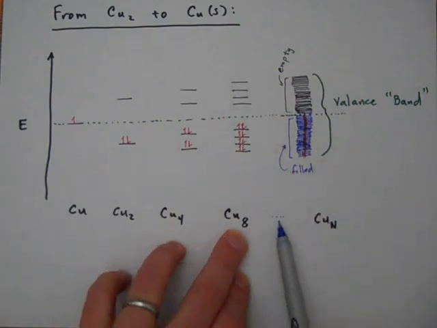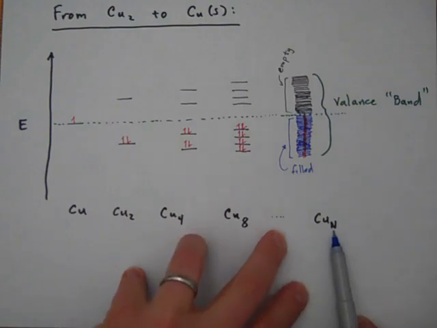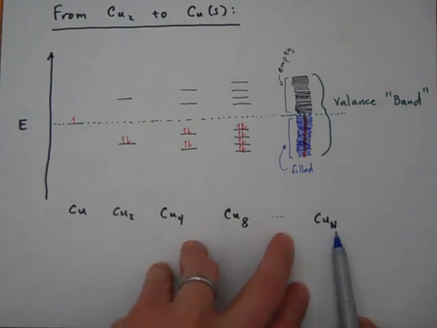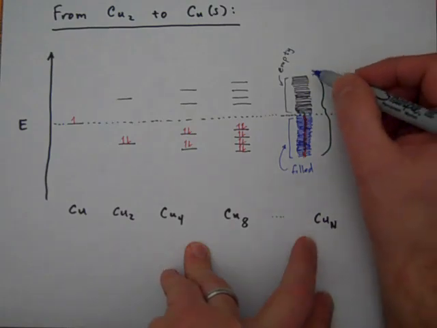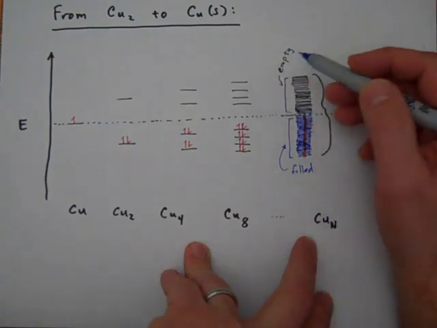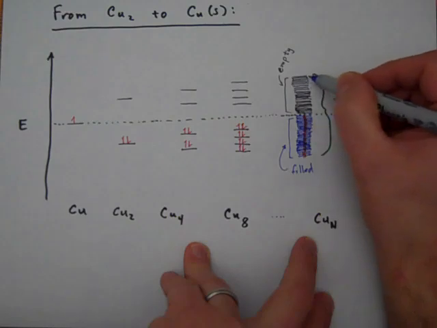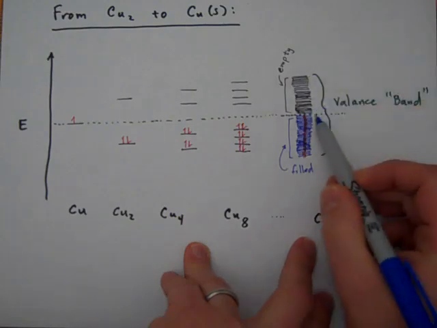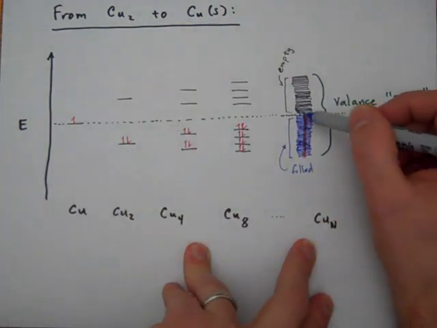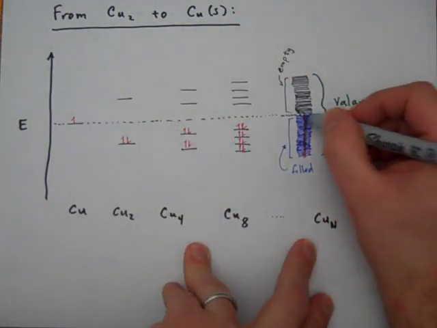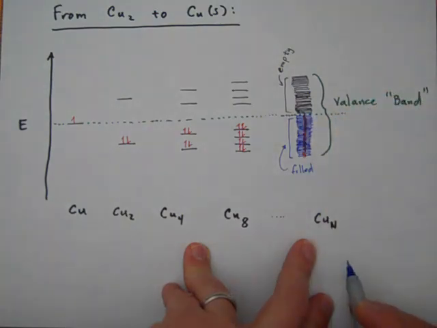Well if we just keep on doing this until we've got a total of n atoms, where n is a really big number, like Avogadro's number, 6 times 10 to the 23rd. Well that becomes impossible for me to draw, but you kind of see what's happening. We end up with a whole bunch of levels, and it turns out that these energy levels are very, very closely spaced. And then right here where the old 4s was in energy, that intersects almost exactly with the top of this level, these blue ones, where I have more and more of these levels really closely spaced.